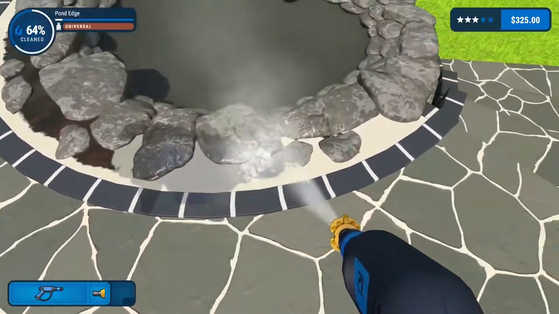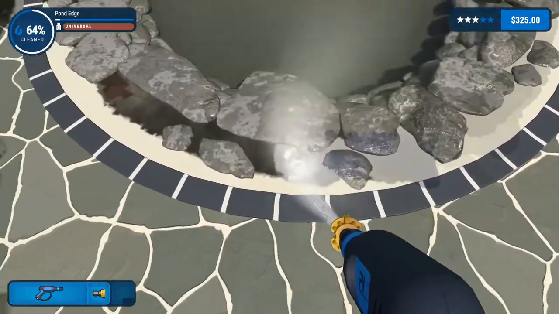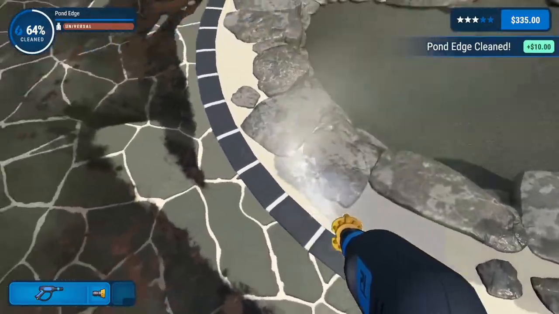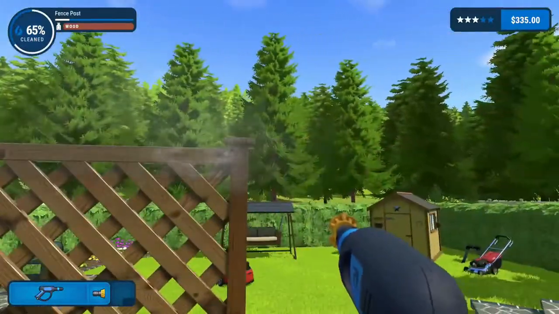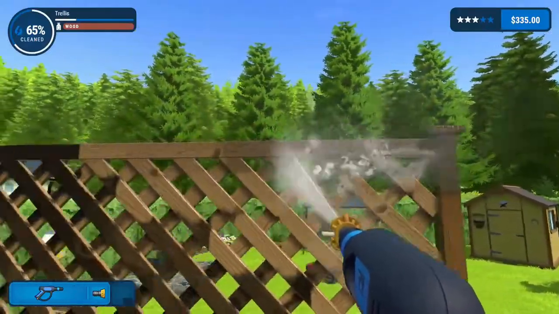Yay, the sand's done. Let's just try and finish doing around this bit. Nice. Tell you what that sounds like on that trellis. It sounds like spray paint coming out the can.